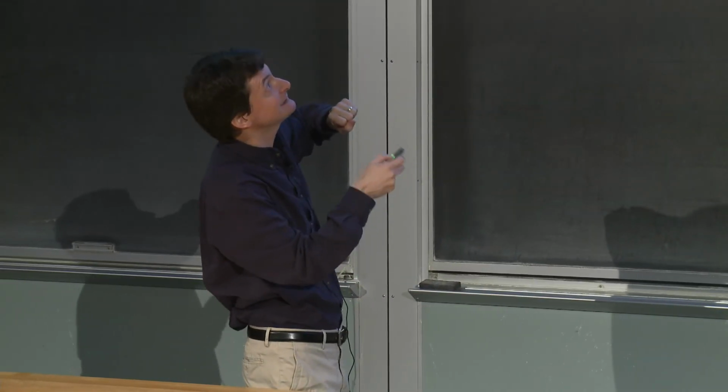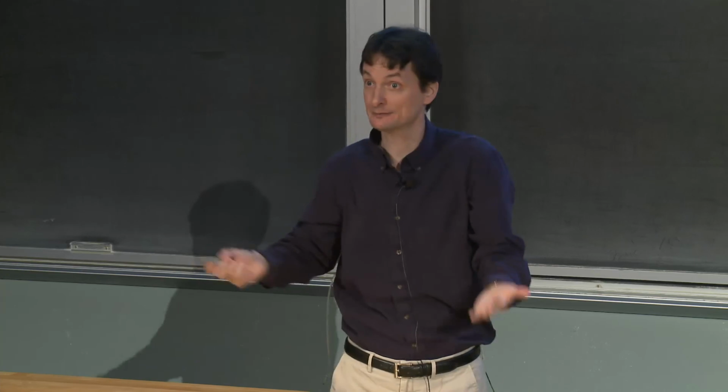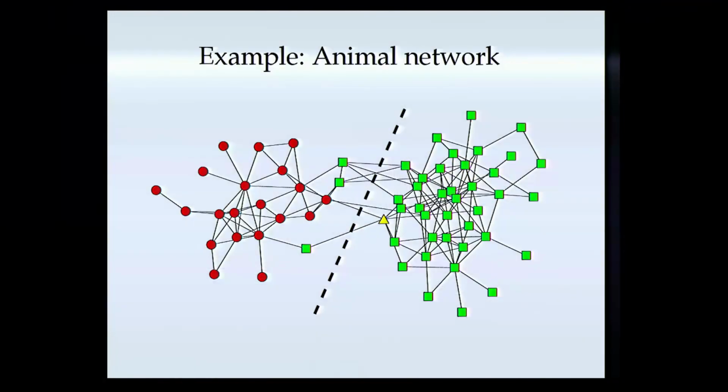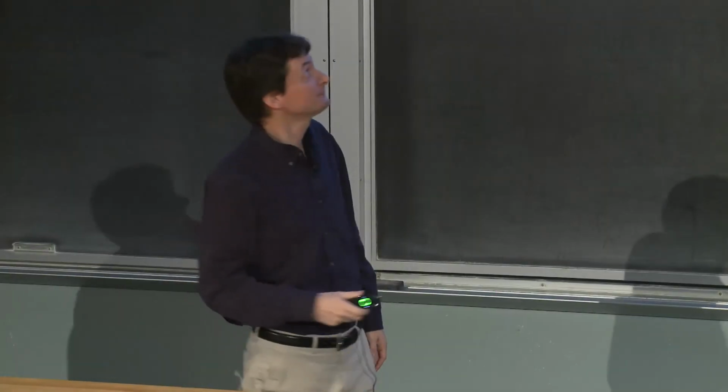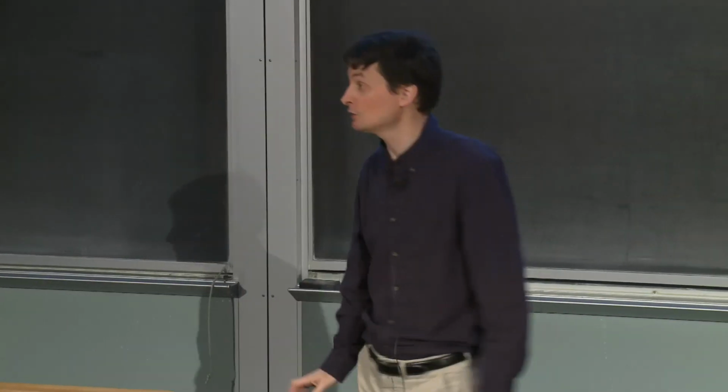So we took this network, again, a network measured before the split happened, fed it into our computer program, and it says split it along that dotted line there. The actual split that happened in real life was the circles versus the squares again. So you can see in this case we didn't get it perfectly right. We got a few dolphins wrong, but we did pretty well. Right? We got a pretty good division that predicts how the community was going to split up before it actually happened.